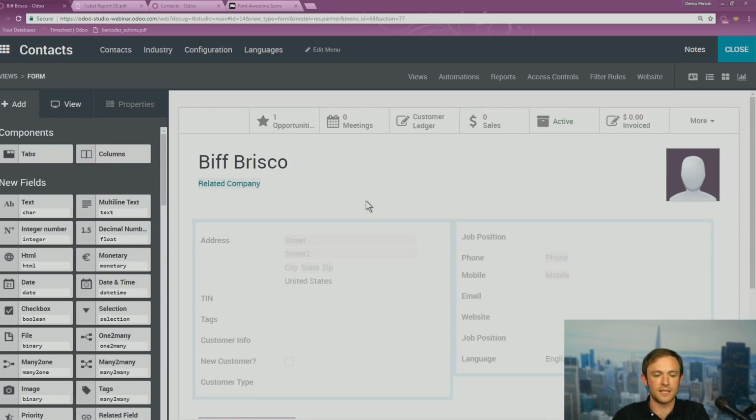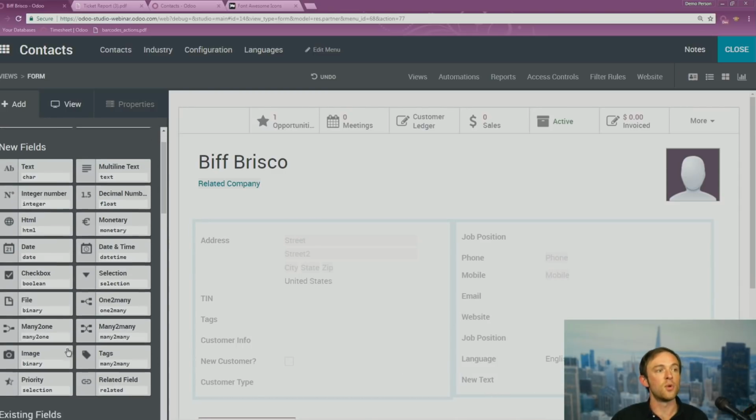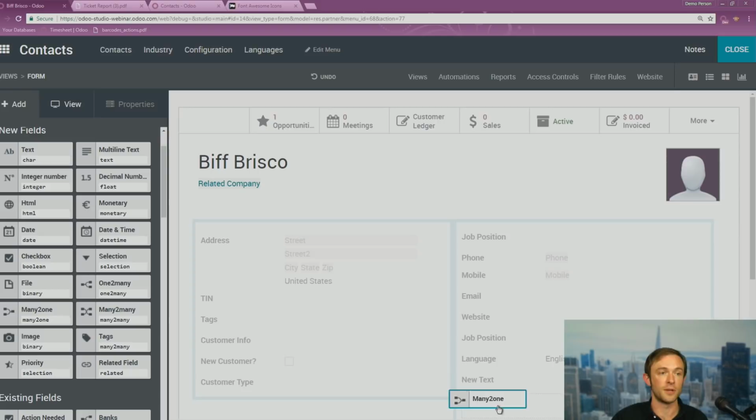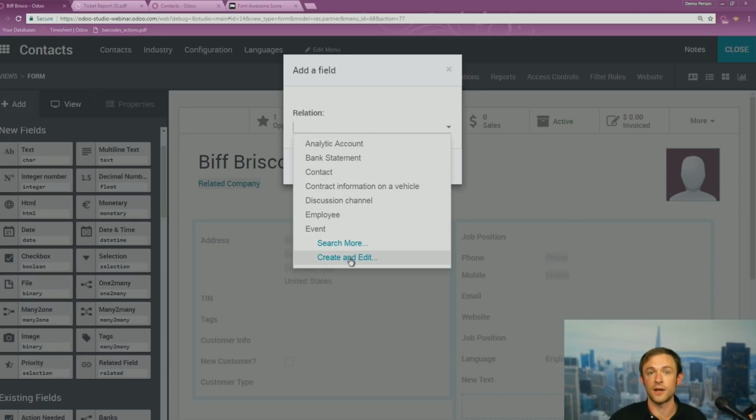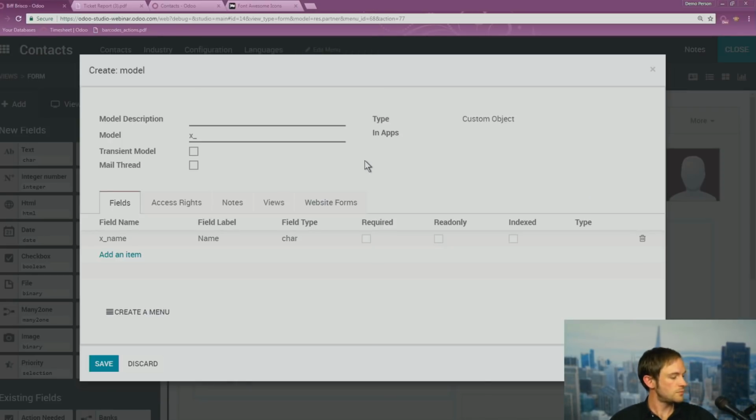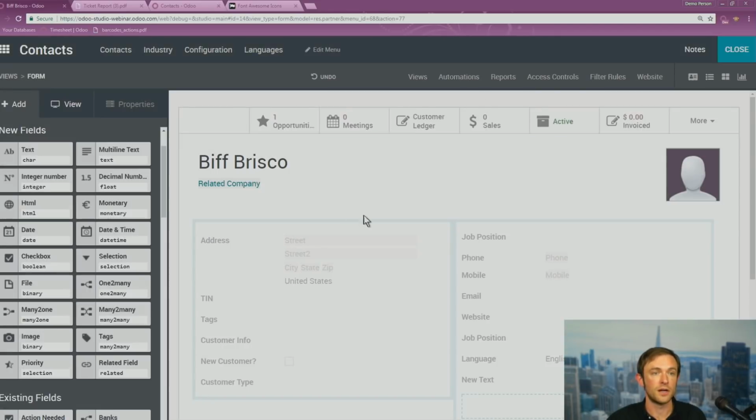So what he's asking is, an example, a personalized region group on customers and contacts using Odoo Studio. And so yeah, you could do a quick text field for the region, and you're basically adding a new field that wasn't already there in the model. It's giving it a new Studio background. If you want to do a many-to-one field, though, where you're drawing from a list of data and you're choosing from a bunch of regions and you can specify the information on those regions, then you can actually create a model right then and there when you're doing that. Before, I selected an existing model, but you can just create a new one if you want to. And you can go ahead and enter the model information right then and there as well. So it can get a lot more detailed than that. I hope that answers that question.